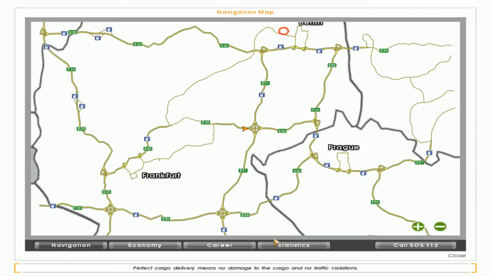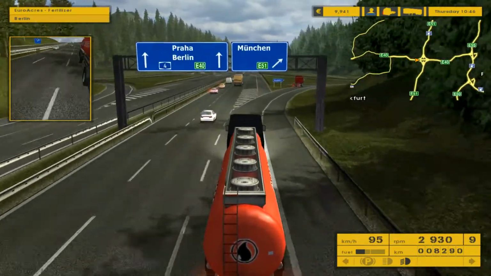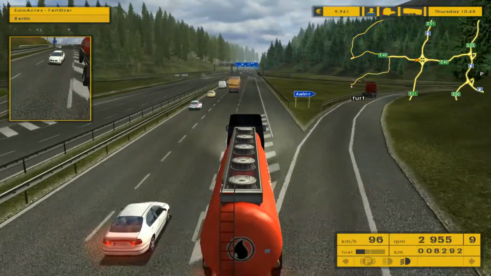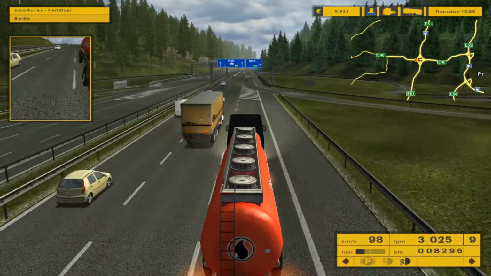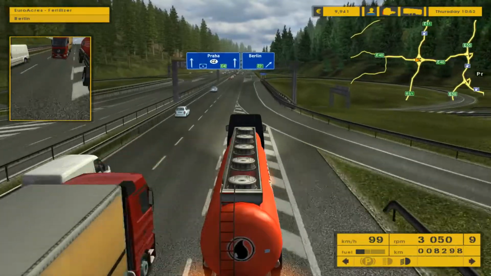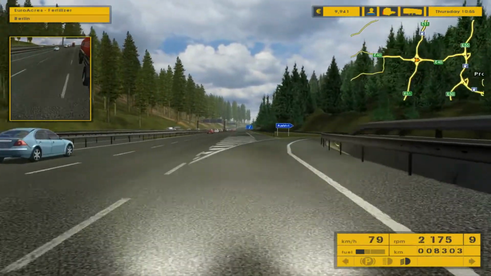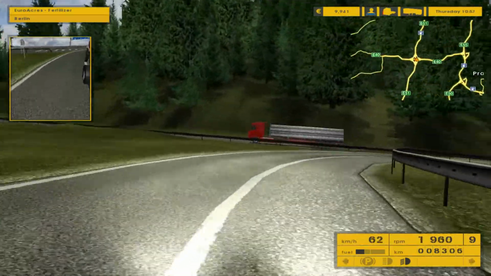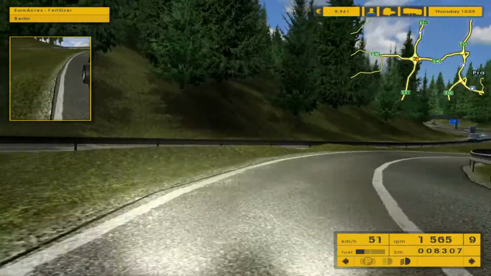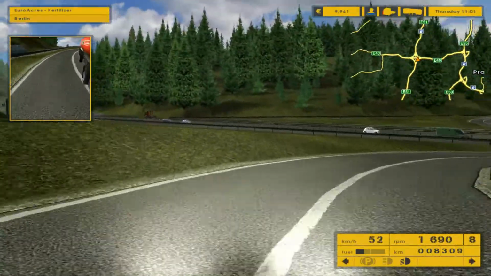Yeah, I want to take this exit. I'll just put on the 4 ways. See? Everyone slowed down. Well, I don't know why everyone is slowing down. It doesn't make sense. Now I have to slow down because I'm actually taking this exit. Oh, don't tip. Whoa. Start a jackknife there.